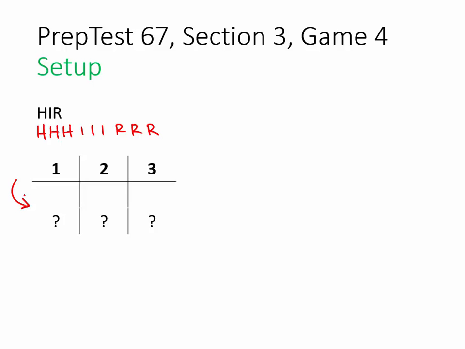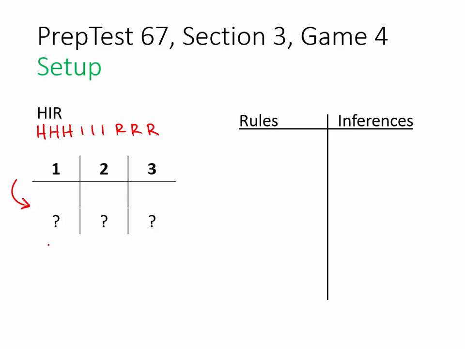So let's look at our rules. Rule number 1 tells us that you cannot have an R subzone in zone 1. Easy. The second rule tells us no more than 2 H subzones are allowed in any given zone. So in other words, you can never see 3 H subzones in the same bigger zone. Next rule tells us no more than 1 R subzone is allowed anywhere there's an H subzone. So if there's an H subzone, you cannot have 2 R subzones.